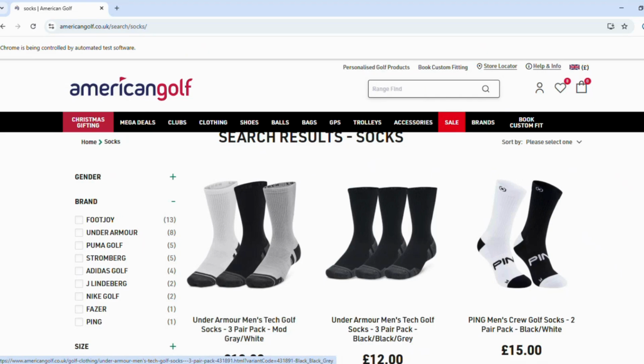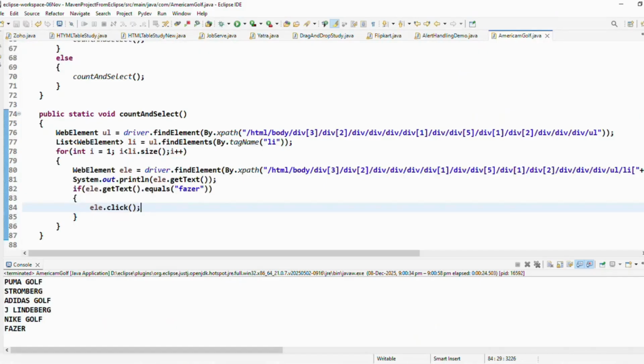We have to give the phasor element's XPath, right? Not ele's. I'm printing the ele. Suppose it is printing now. Why is it not here?